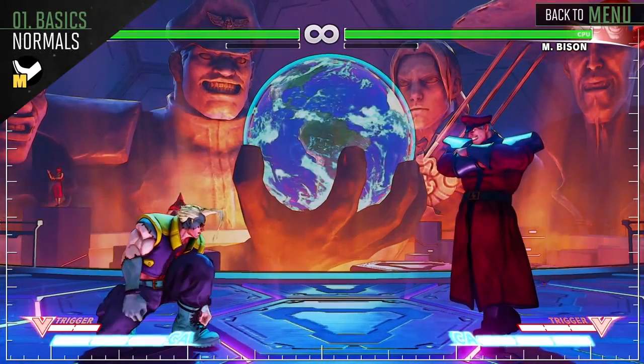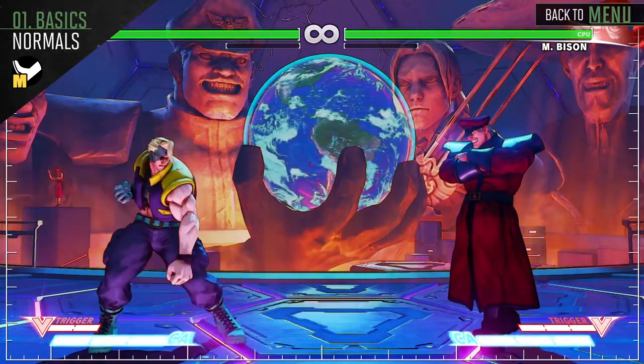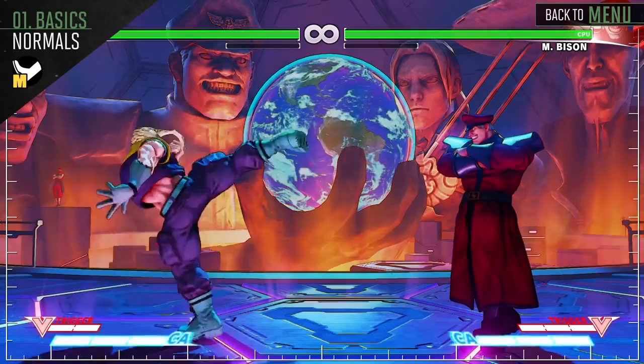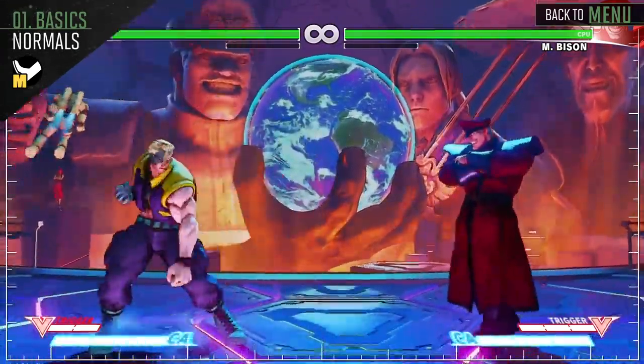Crouching medium kick has good range, but doesn't have the ability to cancel into special attacks, so you're going to want to use this in the mid-range battle. Stand medium kick is good for anti-airing opponents from far distances, and jump medium kick is going to be your go-to cross-up when jumping in.